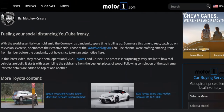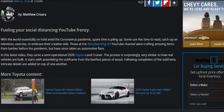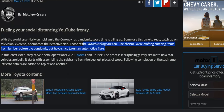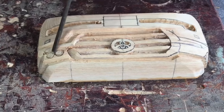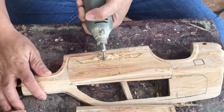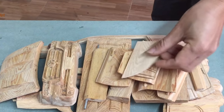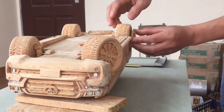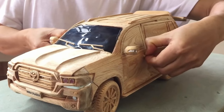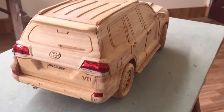Let's go into a little bit more lighthearted news. Over at Motor One, they came across Woodworking Art, a YouTube channel based in Vietnam where they craft tons of things. The latest video features them carving a somewhat operational Toyota Land Cruiser, and it is phenomenal. I'll post some pictures for you guys — it's a beautiful piece of art. I have no idea how much something like this would cost, but my guess would be several hundred dollars, maybe even a thousand, for a wood replica of the Toyota Land Cruiser.